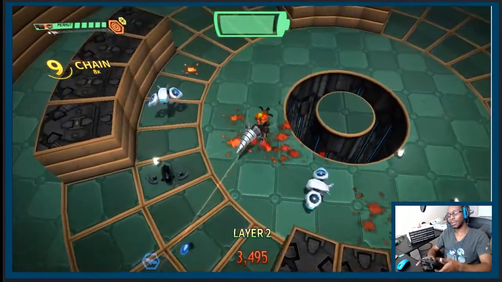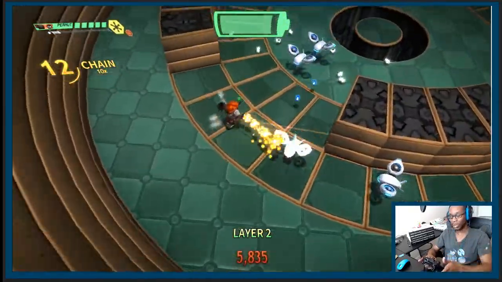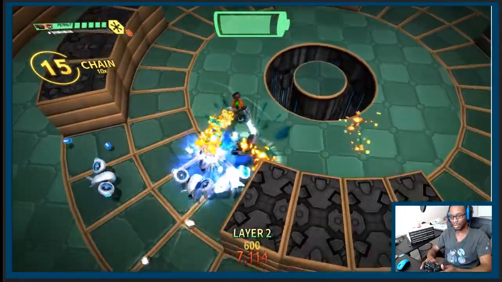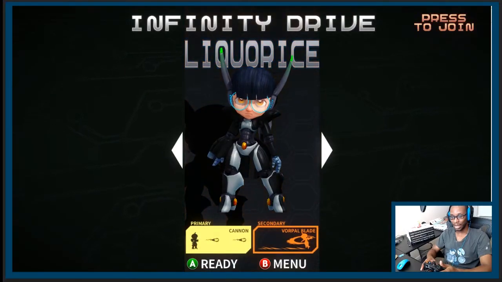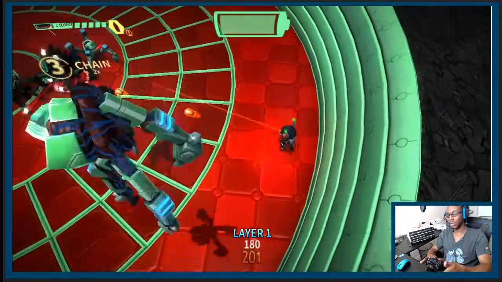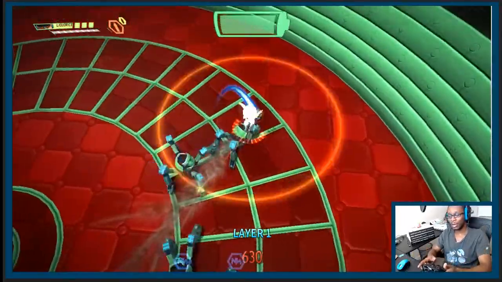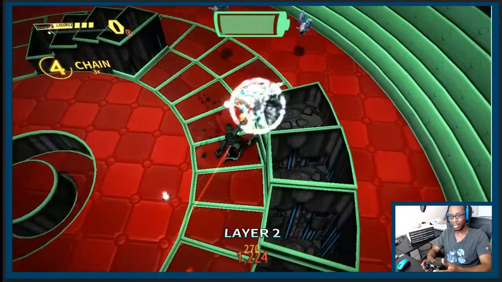And then the Giga Drill, you fly in a direction and drill through targets, and then when you collide into a wall with the drill, it does extra damage, so you're trying to pin enemies into the wall. And then Licorice. Slow moving, powerful, single shots for the primary weapon. The second weapon is a teleporting melee attack.